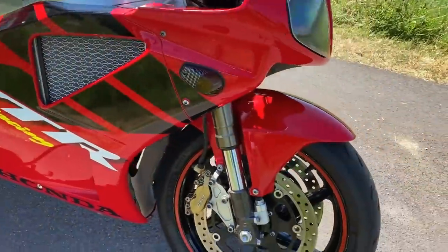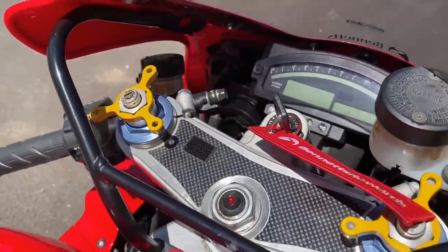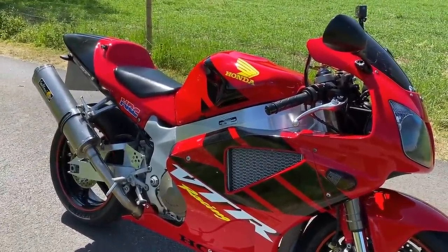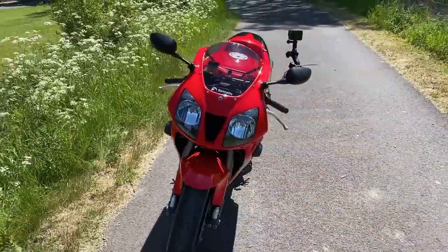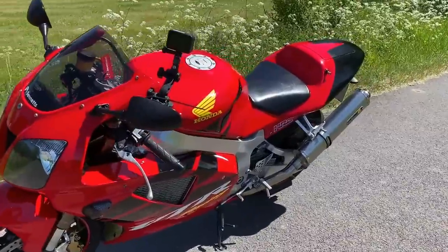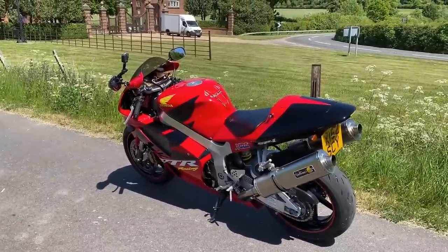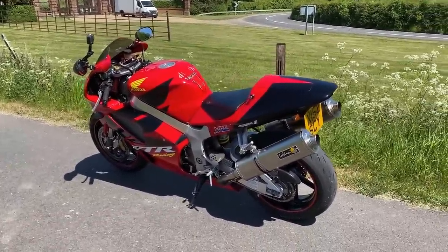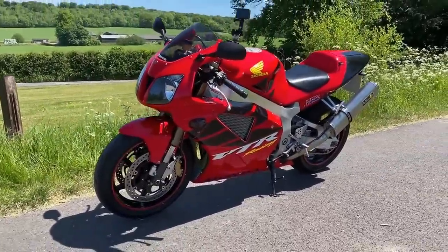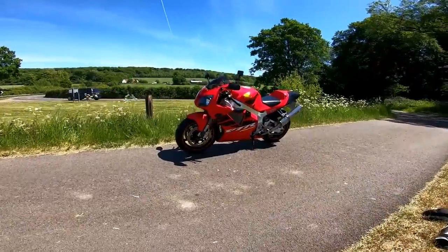Suspension-wise, the front has got 43mm forks and these are fully adjustable — you can see the manual adjusters on the top of the yoke here, pretty beefy. Seat height is 813mm; it doesn't feel too high for me — I can get my feet flat on the floor at 5'8", so no problem there. Weight is 199kg dry, which doesn't sound super light, but it doesn't feel heavy at all when you're riding it. Tank capacity is 18 litres, or 4.8 gallons, and the fuel economy is absolutely shocking — something like 80 miles out of a tank. Brand new these were £10,000, a grand less than the equivalent Ducati. I had a quick look on eBay and Autotrader and you can pick one up now in the region of about £7,000, so if you're interested in a classic sports bike, it's well worth looking at.